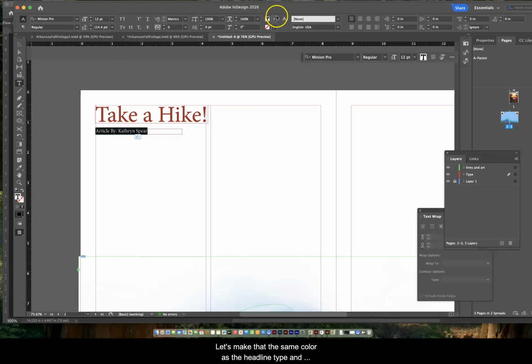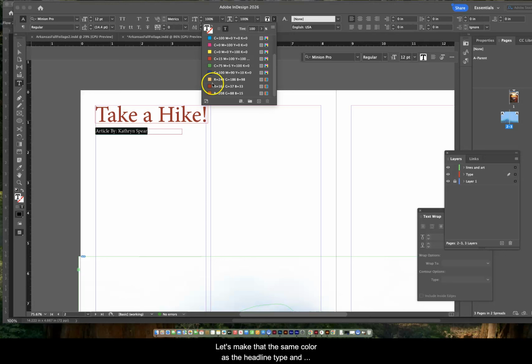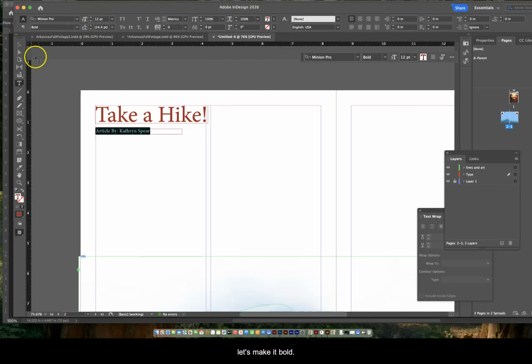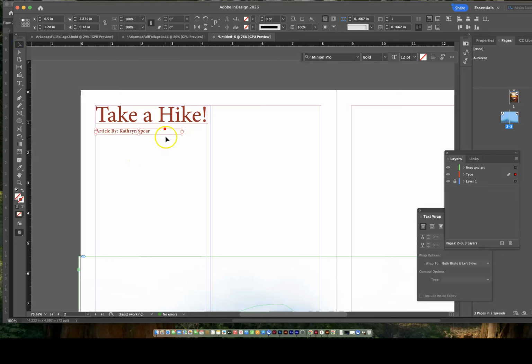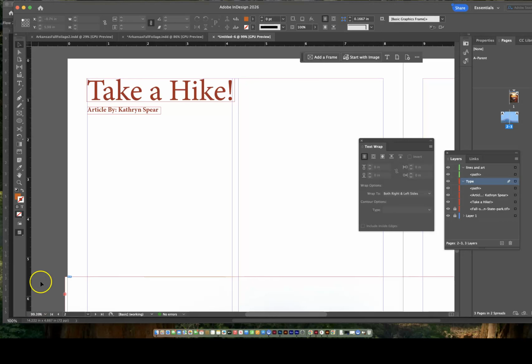And let's make that the same color as the headline type. And let's make it bold. And we'll just leave that there for right now. We're going to come back and fine-tune all of our type elements once we get everything created. Now let's create some type for our columns.